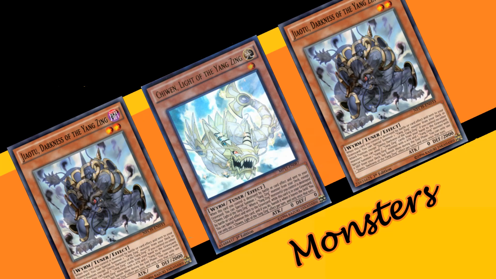Chewin, having 0 attack and defense, when it's destroyed, allows you to summon out a Yang Zing in either attack or defense, it doesn't matter. If it's in the graveyard while another Yang Zing is destroyed, it can summon itself back out, which is always good.